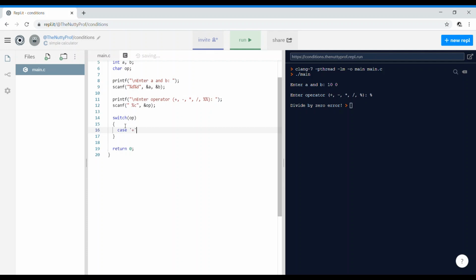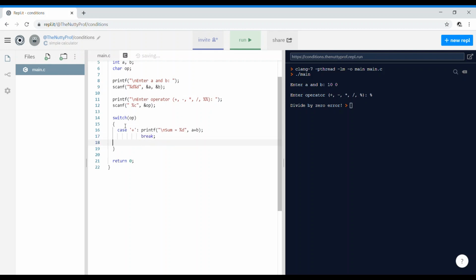Do not forget to put the single inverted commas because each value is going to be a character. So printf \n sum is equal to %d comma a plus b. Now don't forget to put the break statement.